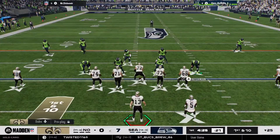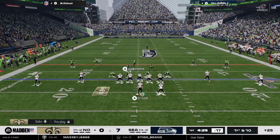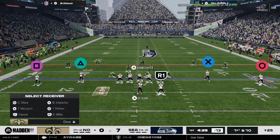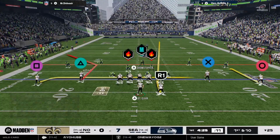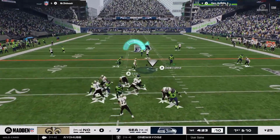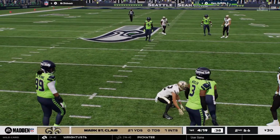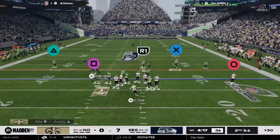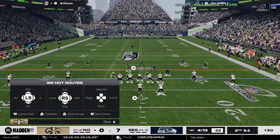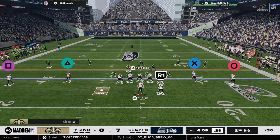Getting set for their next drive, the New Orleans offense. Now remember, they were just out here a moment ago through the pick six, so we'll see if they can take better care of the football this go-around. And sometimes, partner, I think it's almost better that you just throw the pick six and you come right back out on the field. You're not over on the sidelines dwelling for it for very long. You're not hearing everyone say, hey, you'll get them next time. Hey, don't worry about it. All that stuff just goes right out the window. You're right back out on the field with a chance to atone.